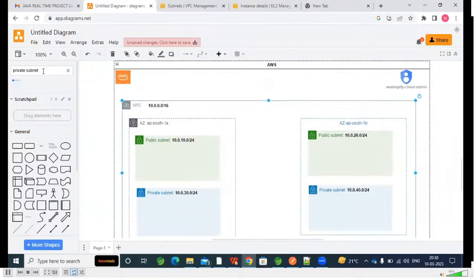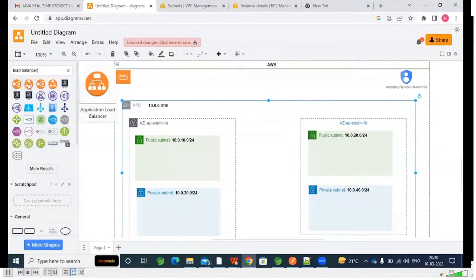That load balancer will come here. Let me take this load balancer. There are 3 load balancers: classic load balancer, network load balancer, application load balancer, and one more, the gateway load balancer.